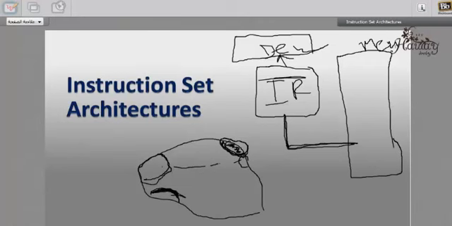Now, instead of the CPU doing this itself as a whole, the CPU is a very busy device. It does everything. From the moment you start your machine until you switch it off, the CPU is responsible for an enormous amount of instructions. So it cannot do everything itself, so it dedicates little jobs to different areas.